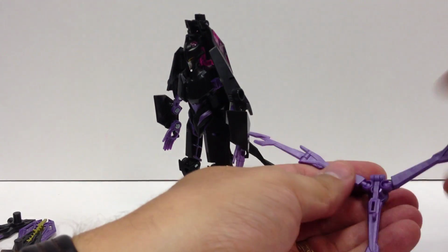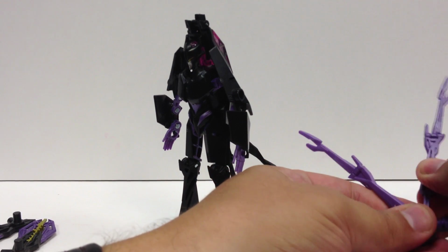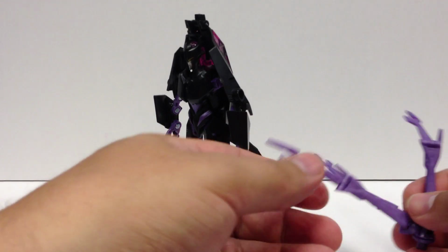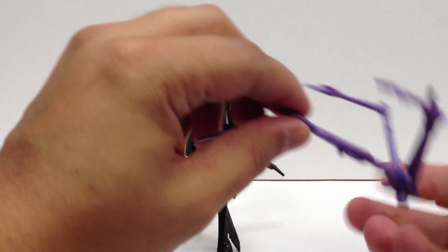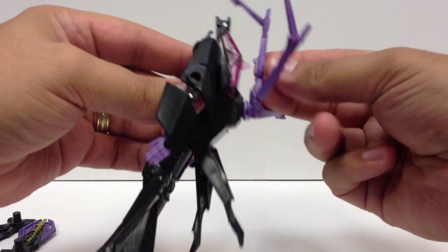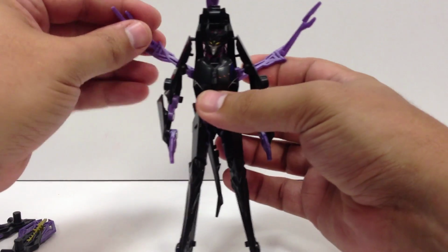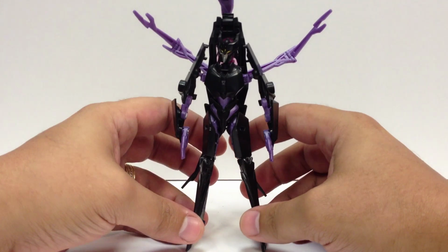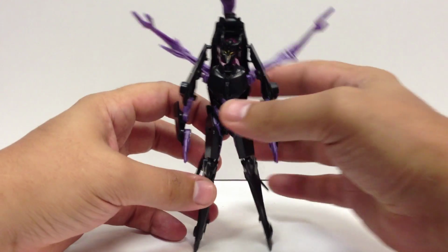And you take the helicopter blade, you flip this piece up and over, like that. And you bring these pieces up, and you bend them down like this. You bend this forward like this. Then you reattach it right back where it was in the first place, except now this piece can tab onto this peg to hold it in place, so she's kind of got some things sticking up over her shoulder. And she still doesn't want to stand up.